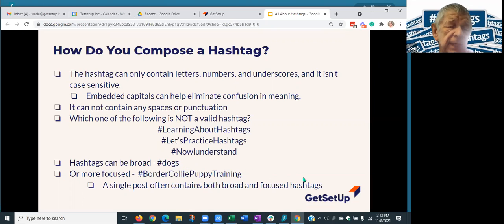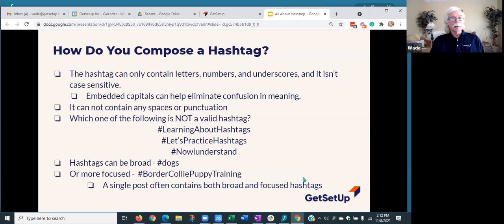Yeah, so if you have a topic and you want to have the general and then you want to have a more specific, you have to have two of them. In other words, if I want it to be both dog and dog training, then I have to have two sets of hashtags. Is that the right, best philosophy to follow? Yeah, and it kind of depends.